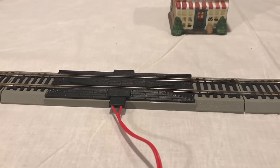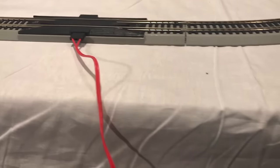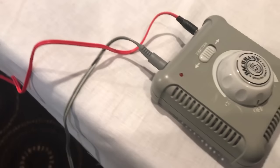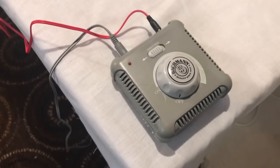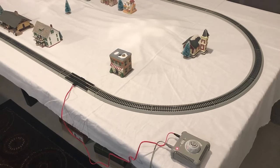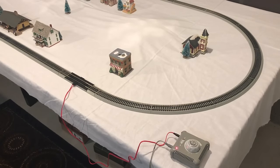So before my HO Polar Express came in the mail, I actually went out and purchased this HO track from my local hobby shop, and you're also going to need a DC power supply. Now, this is a power supply that I've had for several years now, so unless you have one already, you're going to have to go buy one.